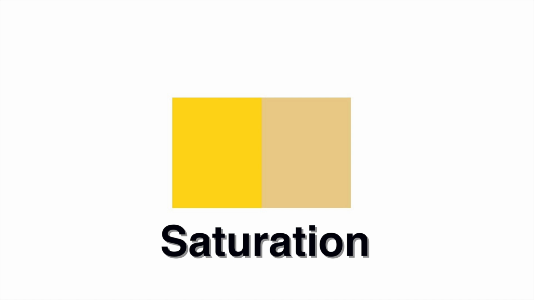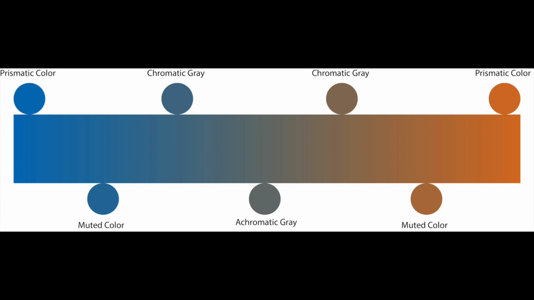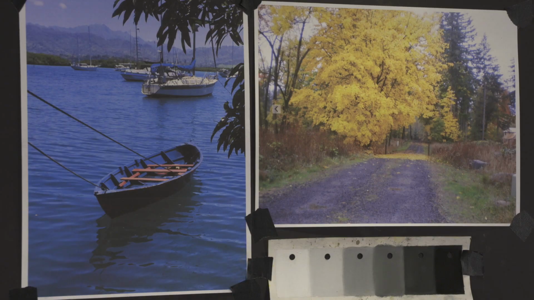Now, saturation. Saturation is really one of the hardest ones for people to get, and discerning the difference between a color's value and its relative saturation or intensity, that can be the really tricky one. Saturation refers to the purity of a color, or you can think of it as its brightness or dullness. Saturation is also a continuum. Very saturated colors are as pure as possible and have not been altered at all through mixing of any kind.